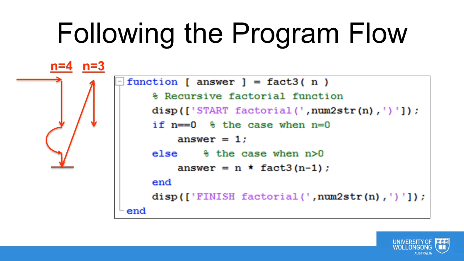So the function starts again, this time with n equals 3, prints out the starting line and checks the value of n. Again, it skips over the if statement and goes straight to the else part. Because it cannot resolve factorial of n-1 again, it will suspend and go to the next call.